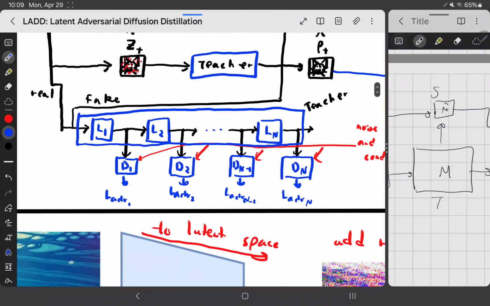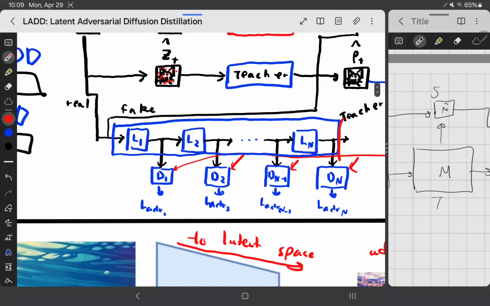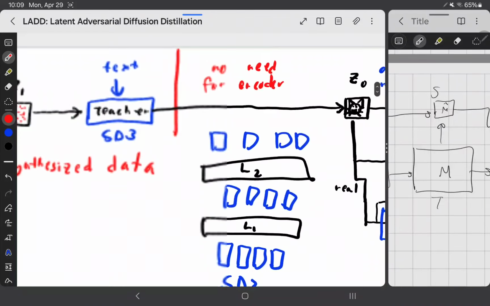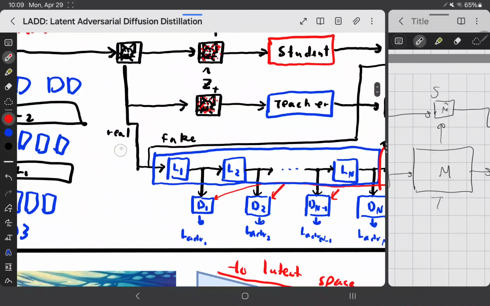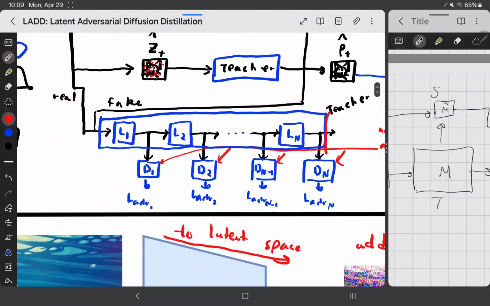They leverage these multiple layers by adding a discriminator head to each layer. So if this is your teacher here, you take the real and fake data. The real data in this case is going to be the one generated by itself, which is kind of weird, but the real data is the one generated by itself, and the fake data is the one generated by the student. And you're going to pass that through all the layers of the teacher.